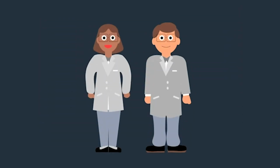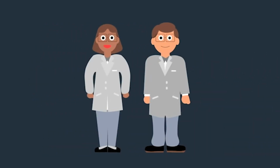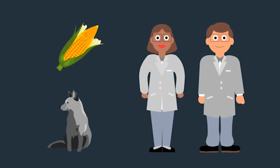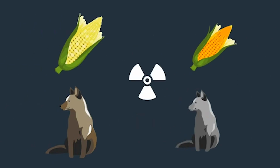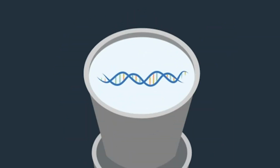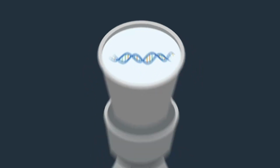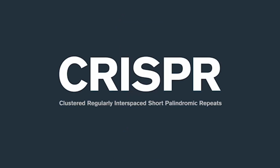Once scientists knew the basics of how genes worked, the next step was to figure out how to change or modify specific genes. You may not know it, but humans have been modifying the genes of other organisms for thousands of years. But in the past, we've done this by picking which animals or plants to breed, by exposing eggs or seeds to radiation, or by adding genes to DNA at random. In the late 1900s, scientists discovered ways to carefully insert specific genes in exact locations in DNA. But this was very difficult and expensive to do until recently. A newer method called CRISPR has made gene editing much faster and cheaper.